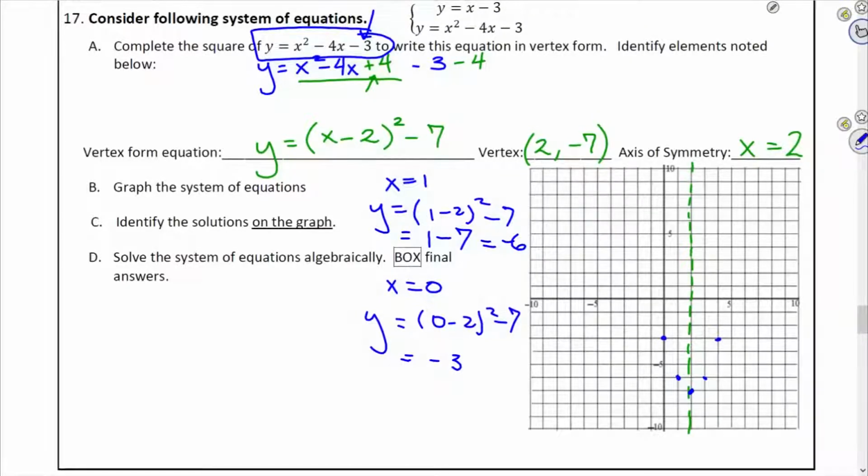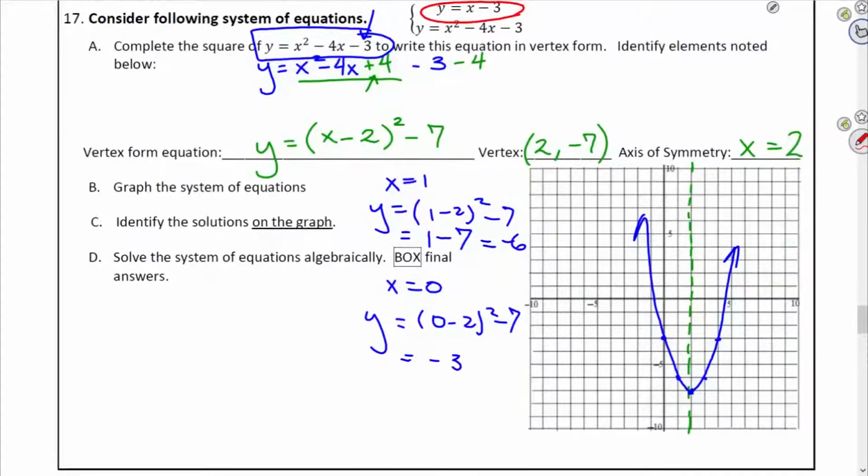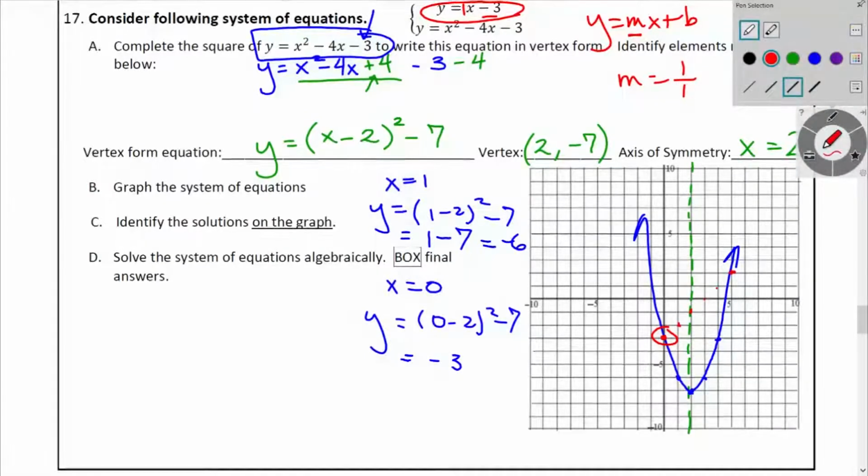So let me kind of sketch that graph. Okay. So let me graph this line right here. It is in y equals mx plus b format, where the y-intercept is at negative 3, which is right here. So that's one of my solutions right there. And the slope is 1. So if I go over 1, I go up 1. Over 1, up 1. It looks like this right here. Ooh, I don't know that exact point because I didn't find that point. So let me go back here, and let's find where it's supposed to be.